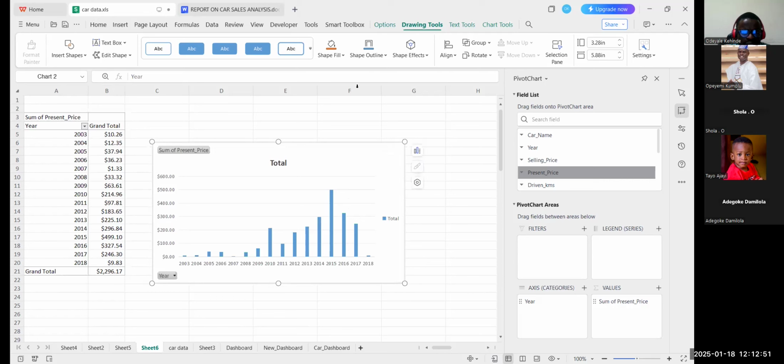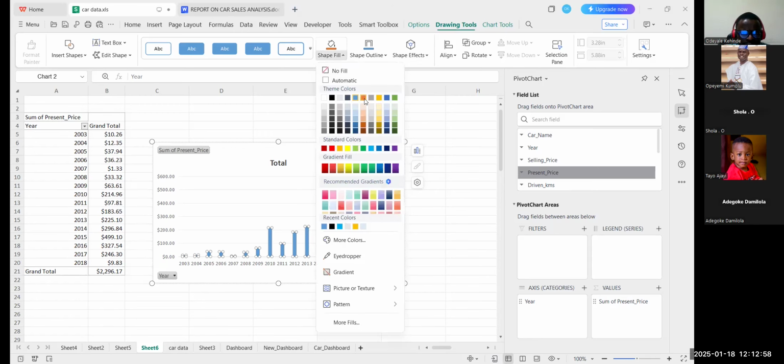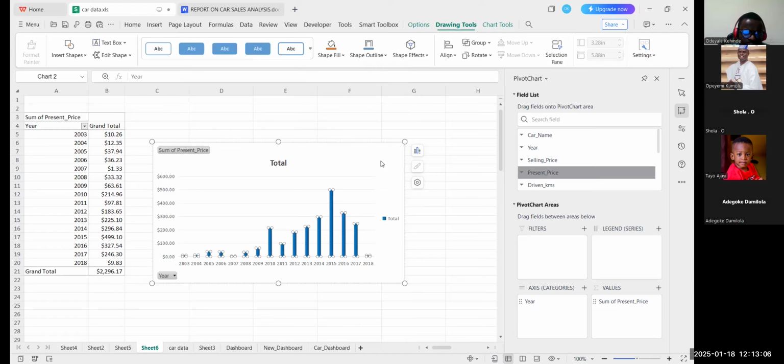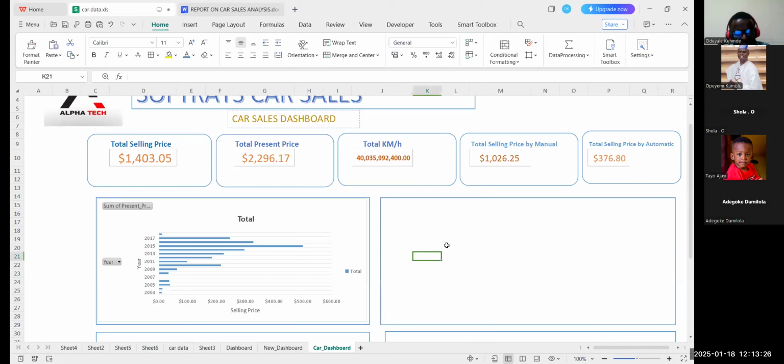Then if you want to change the color of this one, instead of blue, click on this, shape fill. Okay, we want to use this, let's use blue. So now copy this and go to the classes.